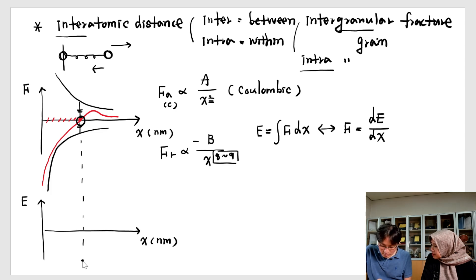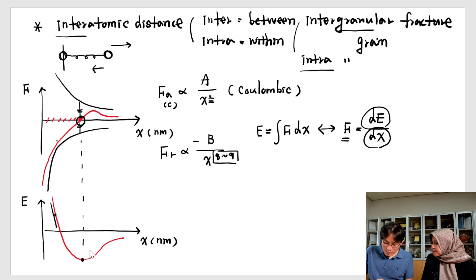And the final result just like this, and then increase again. But look, energy differentiated by the X distance, it should be the F. So this part, slope is negative value. That's why force is negative. And then this local minimum, then slope should be zero. That's why force should be zero. So increase positive value. That's why F should be positive. That's why it makes sense to understand force and energy at the same time together.